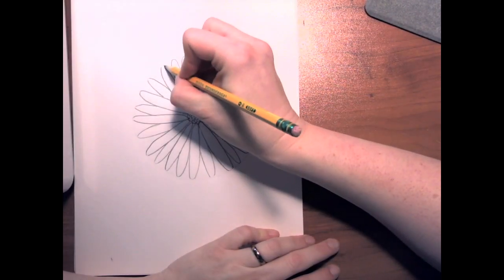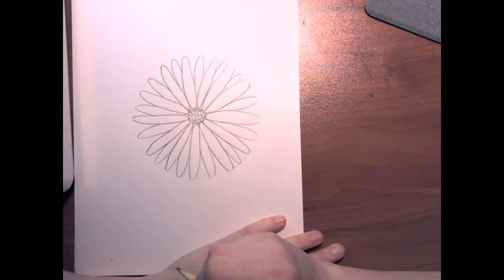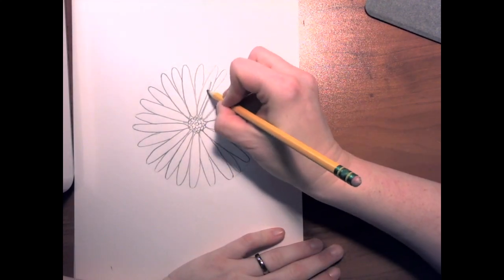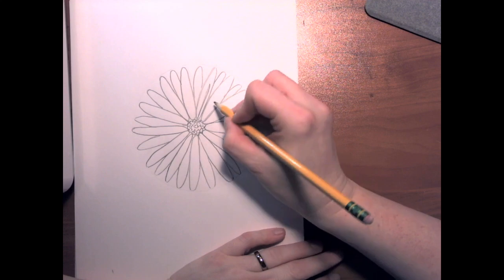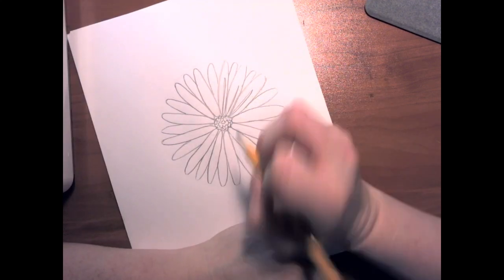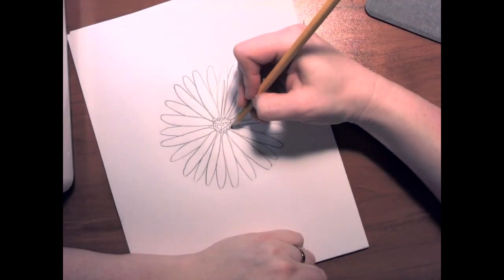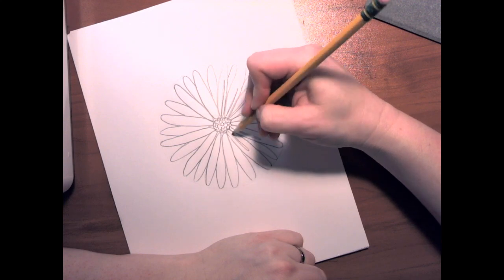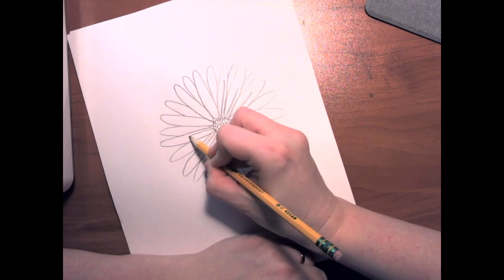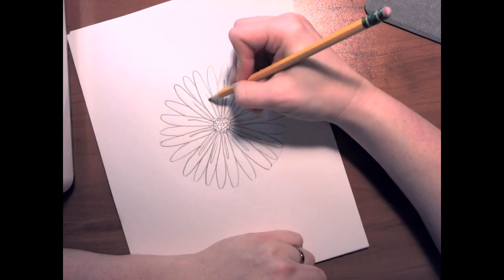Now, if I accidentally erased something, all I have to do is go back over the tip or whatever I erased. If you want to add some detail, we're going to add one little line on the inside, but only on the petal in the front. This just makes it look like it's got a little bit more of a fold. And I'm going to do, trying to get mine. They don't go all the way up the flower petal either.